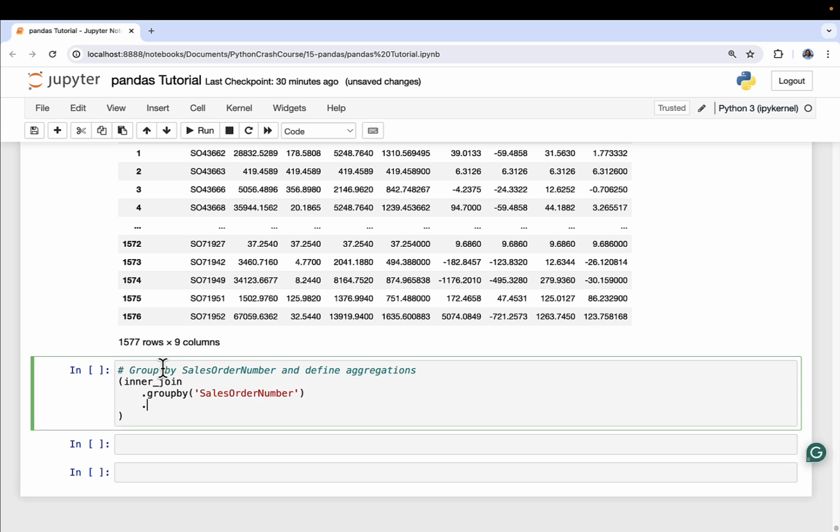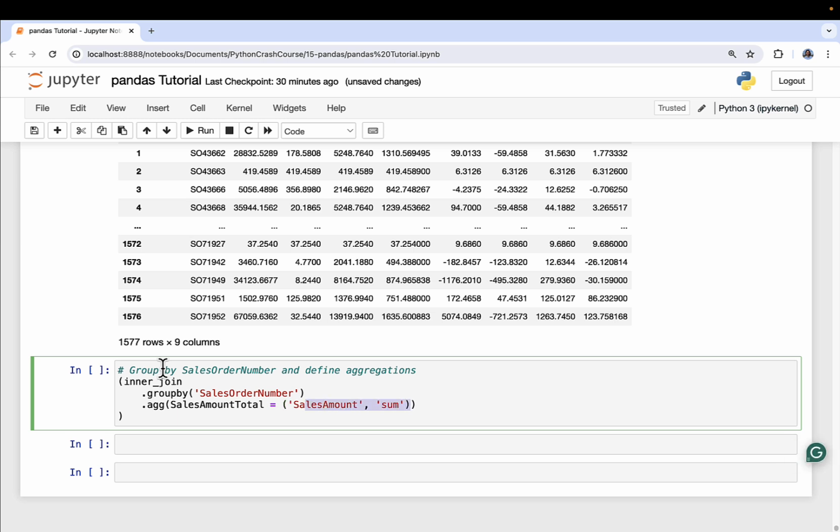And notice what we're doing here. We're not actually going to access the columns directly in the buckets. We're going to say, okay, you've created the buckets, totally cool. And now I'm going to specify exactly what I want you to do in terms of the aggregations. So sales amount total. I'm defining my own column here, my own feature, and I'm saying, hey, how you build this, pandas, is by going to the sales amount column and then applying the sum function to it.